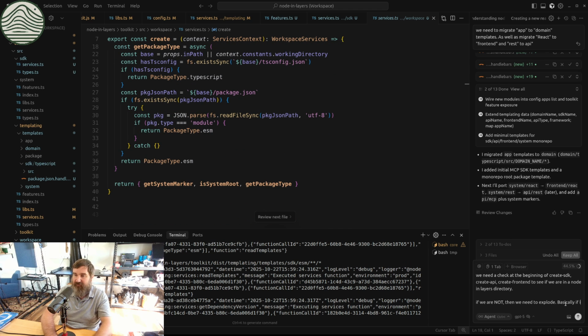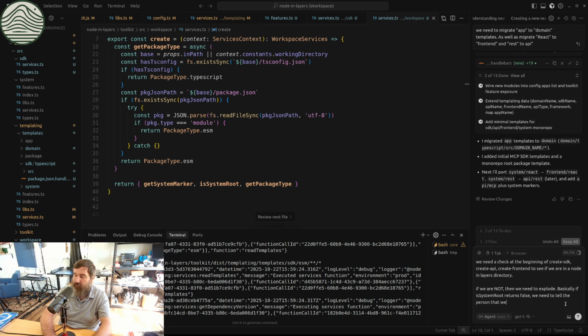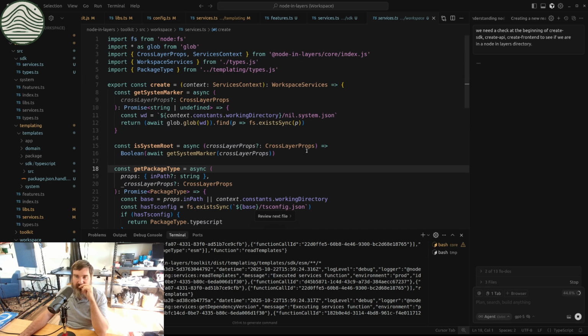Basically, if is system root returns false, we need to tell the person that we need to get to that directory. Yeah, that's the issue.